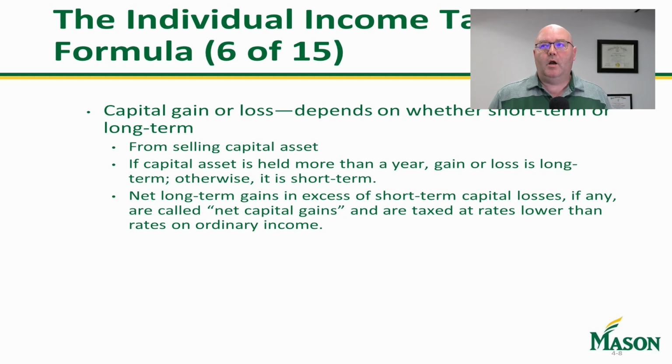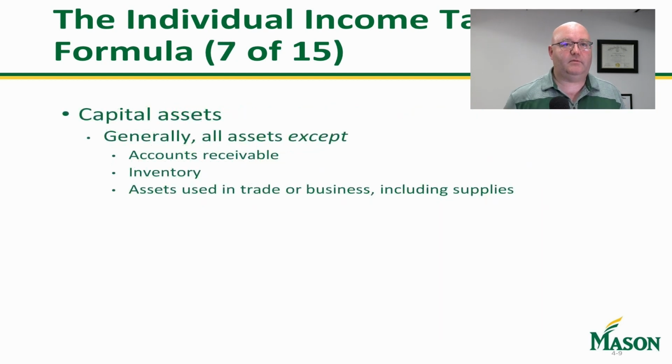Now, mind you, and we'll talk about this more in Chapter 7, that $3,000 limitation is only taking it from the portfolio pail to the active pail. If I have $1 million of capital gains and I have $1.2 million of capital losses, I can net those two together very easily. I don't have to limit it to $3,000. Okay, so don't get confused like that. A lot of times clients will do that.